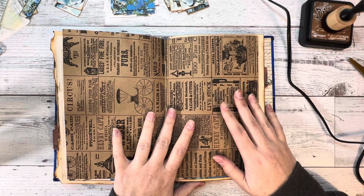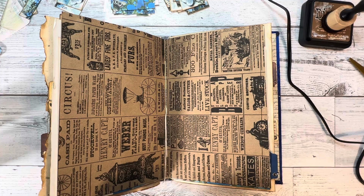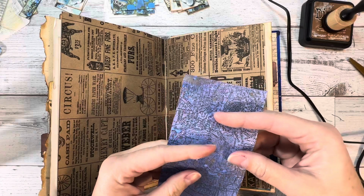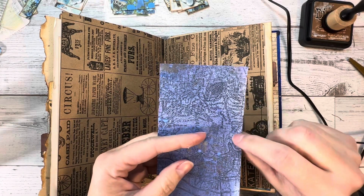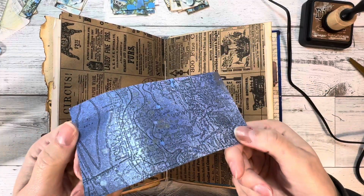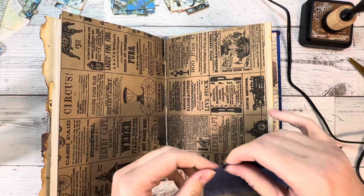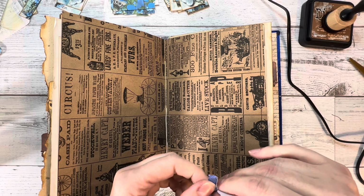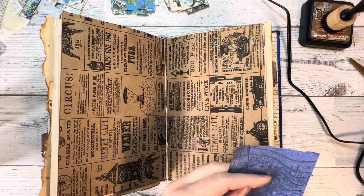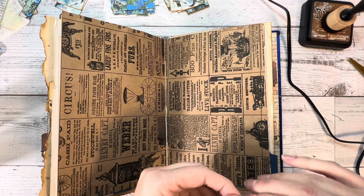I think what I want to do is make a pocket. I have some of this. This was a map, and I used some Blueprint Sketch Distress Spray and some of the pewter mica spray, and it really gave me a beautiful print to use in my book here. So I'm just going to tear some of the edges and make a little pocket. Let's see, I want to keep these edges here.